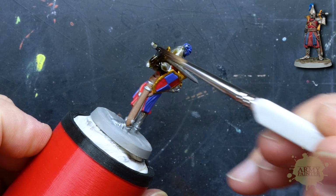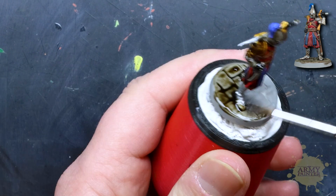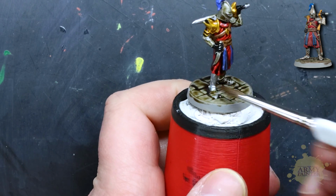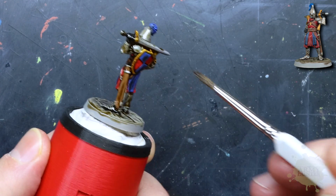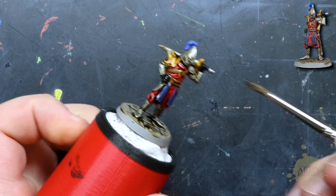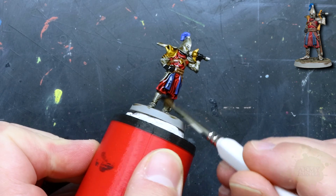This wash is designed so that the darker pigments flow over the raised edges and into the recesses. If you feel that the wash is pulling too much in any one area, dry your brush on a paper towel, then bring it back to the miniature to wick away any excess wash from that area. Now, the wash does have a longer drying time, so you do have a bit of time to work with it on the miniature, but you will want to ensure that it is dried completely before moving on to any other steps.